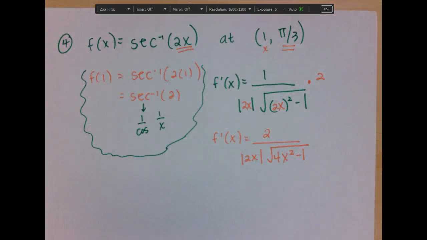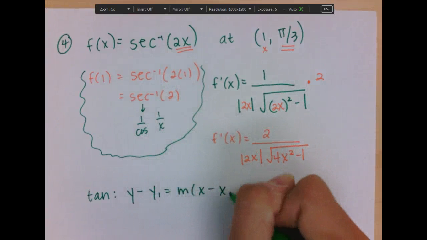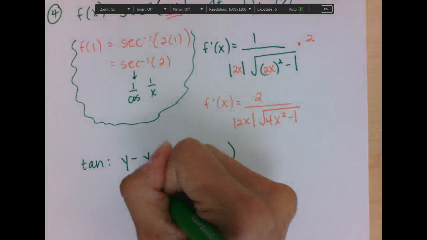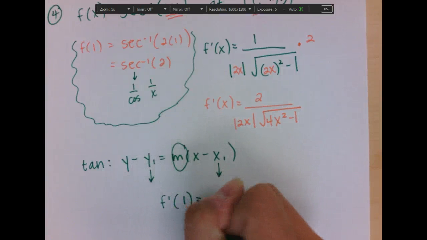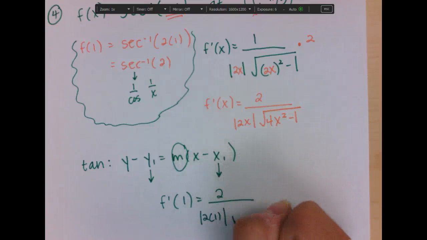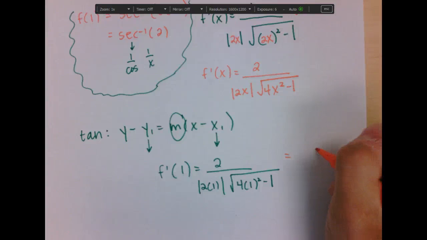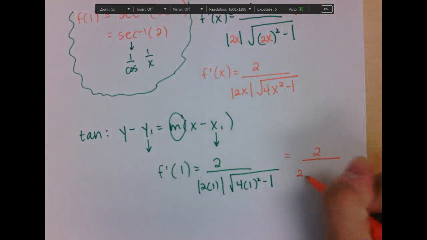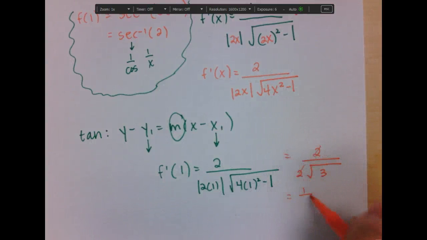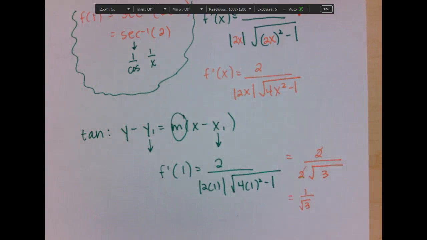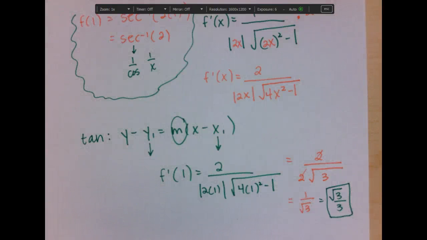Alright, remember that the goal was to write the equation of the tangent line. And so to write the equation of the tangent line, we need the point slope formula. Now the point we already have, we already know our x and our y. We're on our way to finding the slope. We just have to evaluate that derivative at the given x value in order to get that slope. So I'm plugging 1 into my derivative, and so that will give me 2 over the absolute value of 2, which is just 2, times the square root of 4 minus 1, which is 3. And that simplifies. We can reduce the 2 to 1 over the square root of 3. Now the book doesn't actually rationalize, but I know most students from their trig work are used to rationalizing, and so rationalizing that denominator, I get a slope of square root 3 over 3.